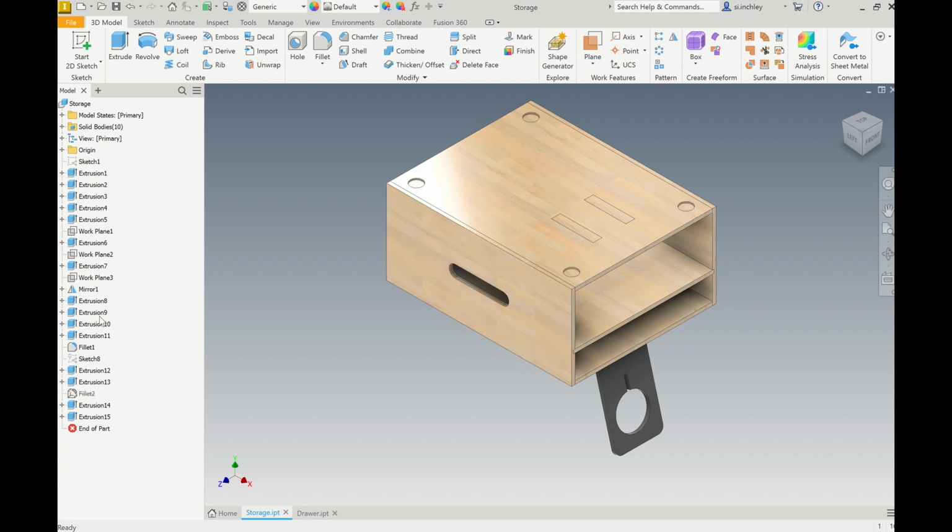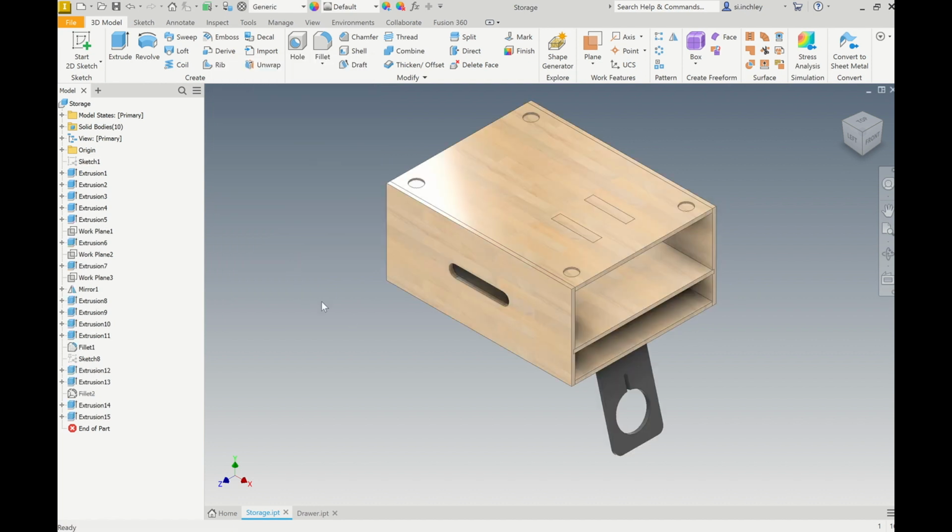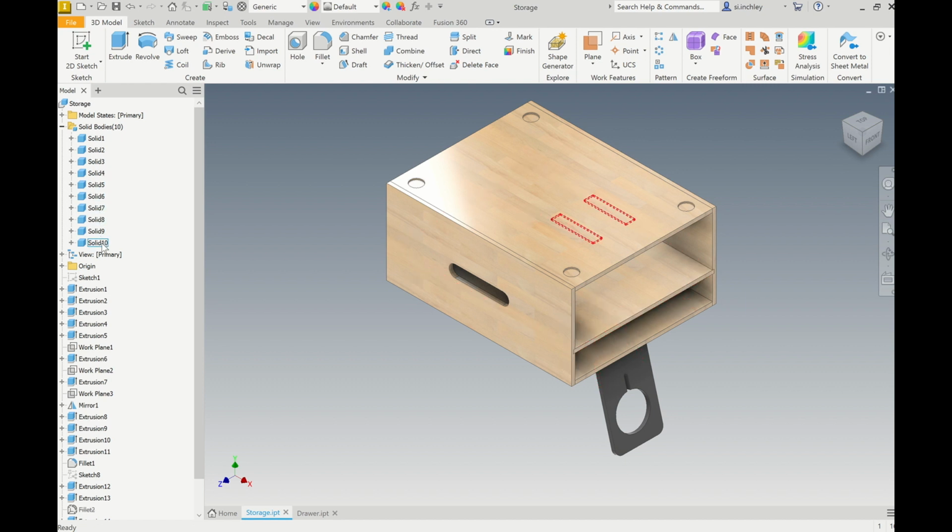So each extrusion where it adds material, let's have a look at say this shelf here. When I added the extrusion, if I double click on that, you'll see that it's a new solid, and that's really important to see. So when you're coming up with your materials, these new solids, once you finish, will be shown under here in solid bodies, and they're all here as solid bodies. Okay, now it's important at this point to rename them.